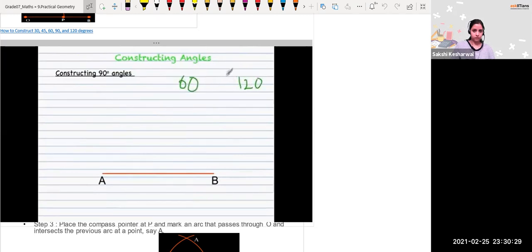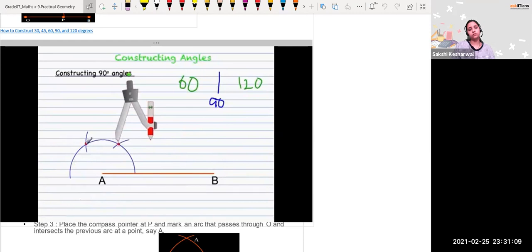I'm thinking about 90 degrees as the halfway point between 60 degrees and 120 degrees. So if I could bisect the angle between those two, then I would end up with a 90-degree angle. We begin by laying down the construction marks for the 120-degree angle. So I begin by putting the tip of the compass to the point A, creating a semicircle backwards, then moving it to this point and creating an arc which cuts that semicircle, that is the 60-degree arc. Then I move the tip of the compass to this point and create an arc behind the first one, and this is my 120-degree point, all right? So I have 120 degrees here and 60 degrees here.